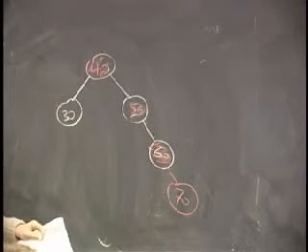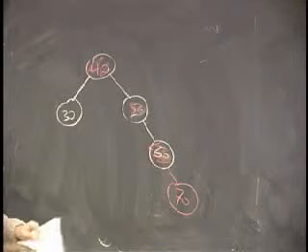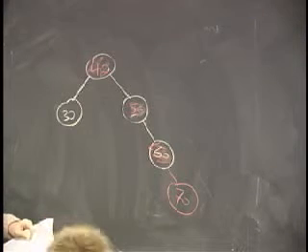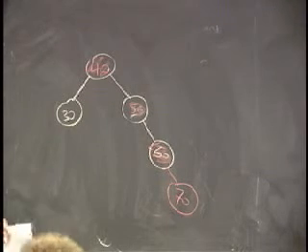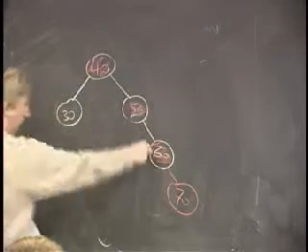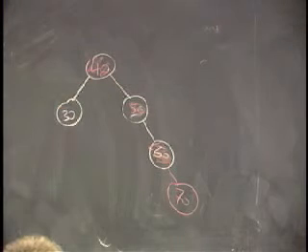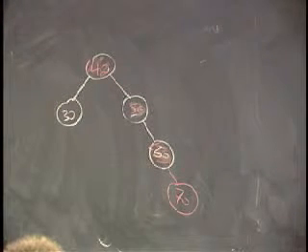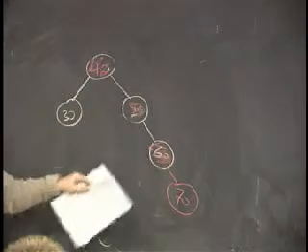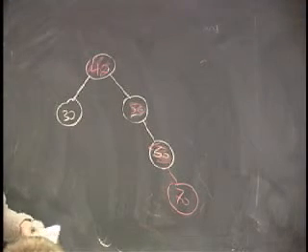It's okay. We fixed this problem. But the path from 40 on down doesn't have an equal number of black seeds, right? No, it does have the same number of blacks. We haven't changed the black path, have we? 40, 50. This is red. Right, so you got red, red. We have a red-red problem, but we don't have a black distance problem. It's still 1, 2, 1, 2, 1, 2, any way down from the root node. We haven't added any black nodes anywhere, so we haven't changed the distance anyplace.